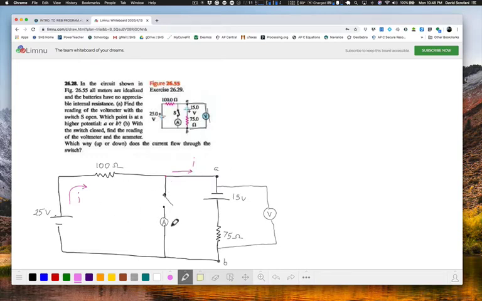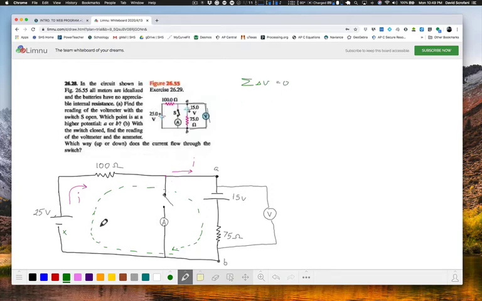So what can I do? Well, if I just look at this outside loop all the way around, and I use the loop rule to analyze it, so we'll just draw like so. I'm going to walk in this clockwise fashion around this loop using Kirchhoff's rule to figure out what's going on. I'll start right here, like so, and we'll just go around. So the sum of the voltage rises and drops must be equal to 0.